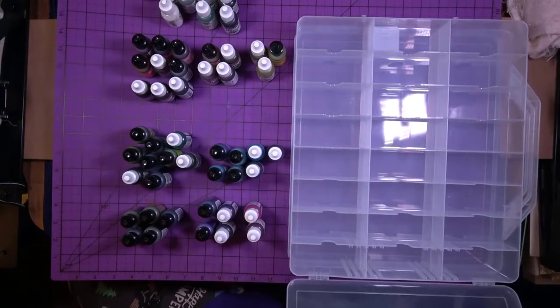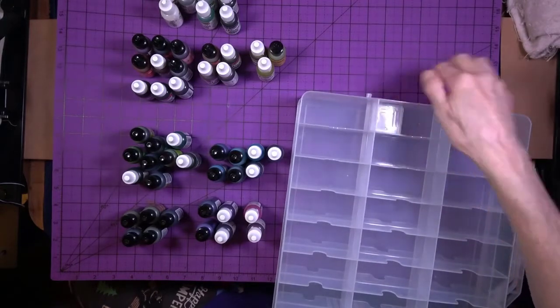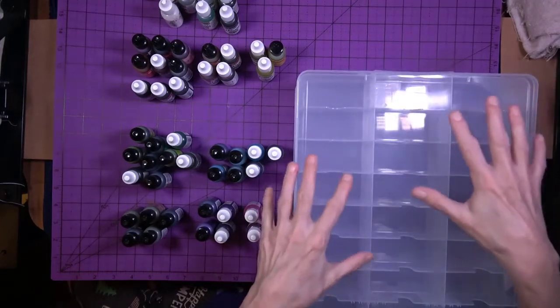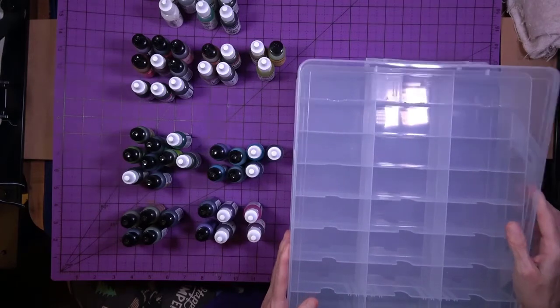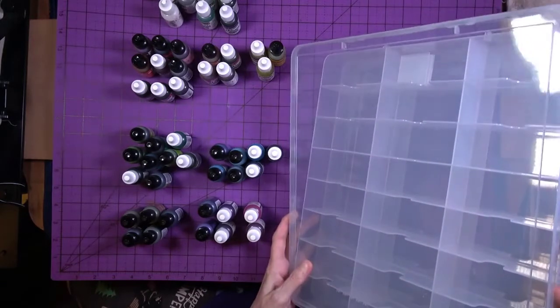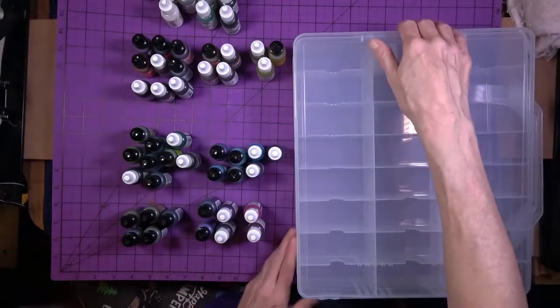If your latch area here comes off, if any of these come off, or if this tears or anything like that, then you're going to have to store it this way, because it's not going to stay together if you stand it up. Even if I stand it up this way, this could fly open. But everything is in good working order. I already checked that out.